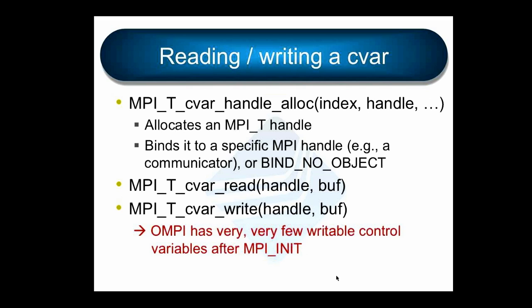Now, I'll give a disclaimer here. In Open MPI, there are very few things that are writable after MPI init, because basically during MPI init, we read all these MCA parameters and set up the state of the world. And back when we made the MCA parameter system, we really didn't envision changing the state of the world after MPI init. So if people find this interesting and say, halfway through a run, I want to change something fundamental, like turn off the InfiniBand transport and use TCP, I mean, that'd be pretty stupid, but something on the level of that is kind of a world-changing event.